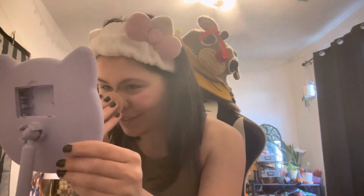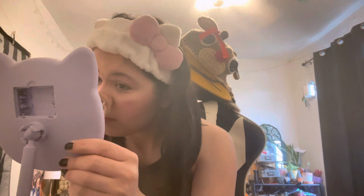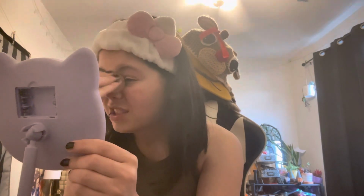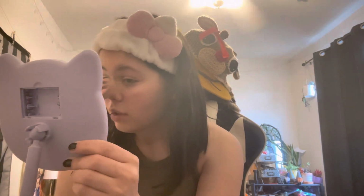Now, blend. I like to blend it down and out, so it doesn't get on any other part that I don't want it to. It just makes it lighter and goes around to the rest of the nose. So kind of like this, but a little bit more. Like that.